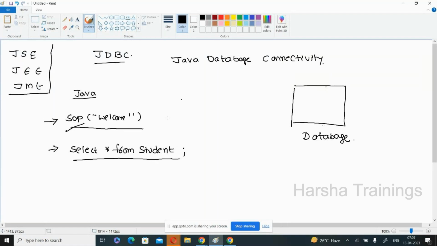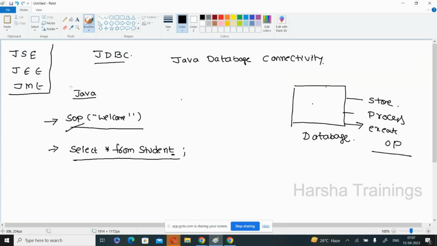What happens? This query is stored into the database. That query is processed inside the database, and after execution inside the database, the output is also displayed on the database.